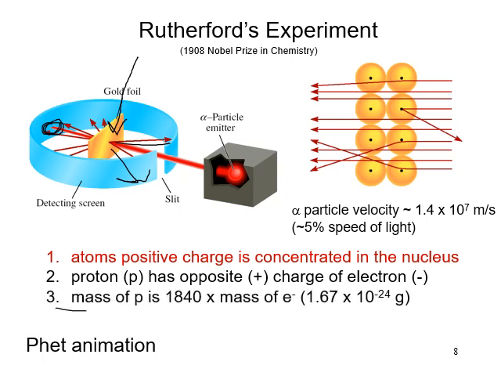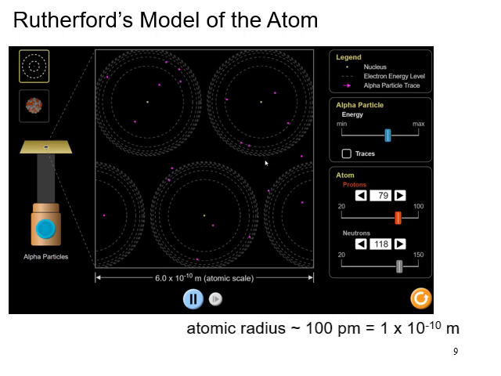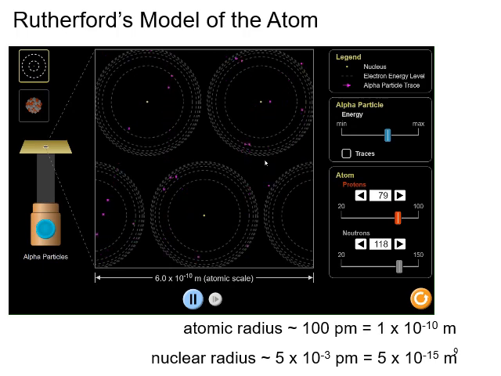And the mass of the proton, I do not believe this experiment determined the mass, did turn out to be this value here. So this is another one of those PhET animations that I was showing you. That PhET animation is showing you the results of the Rutherford experiment, where the alpha particles went through, and sometimes they were deflected, and then sometimes they actually bounced back. I don't know if we see a bouncing back, but we do see a deflection here of those alpha particles, which helped figure out what the atom was made of.